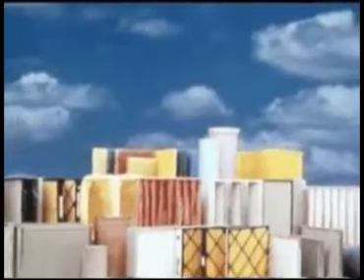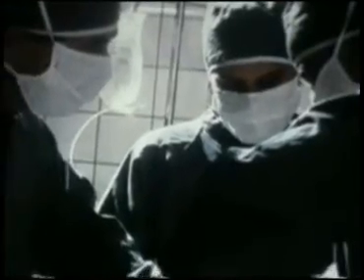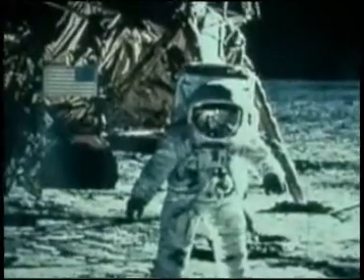AAF International is the world's largest manufacturer of air cleaning devices, and its products are found wherever clean air is required. Whether it be filters for residential furnaces, clean rooms for electronics manufacture and hospitals, dust collectors for manufacturing operations, or specialty filters for nuclear plants and space travel, AAF International is the name most trusted for providing the solutions that control airborne particulates.